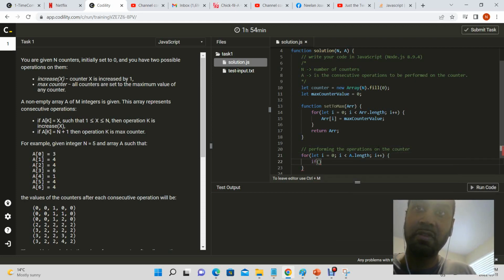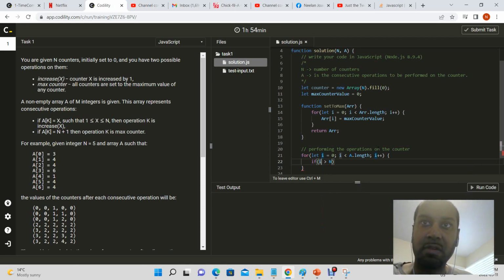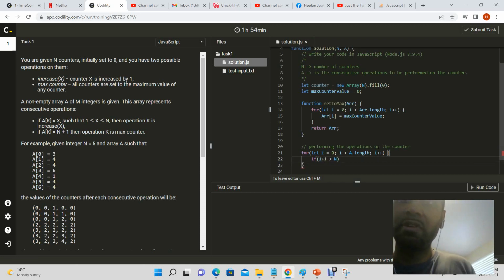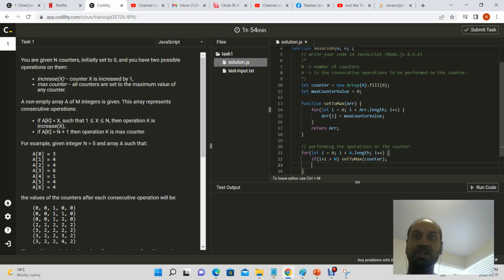So if i plus 1 is greater than n, what we're going to do is set to max, and we're going to pass in our counter. Right? That is one condition that would happen.